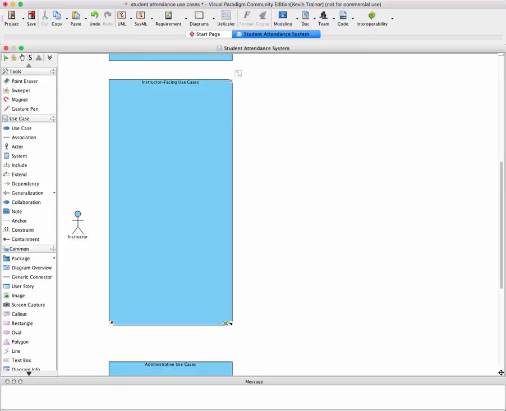One to set up a new class, one to register students in the class, and then the other one to generate the instructor attendance report. So let's just pull the three of those out as use cases. So use case, pull that out. Pull out a second use case. Pull out a third use case.